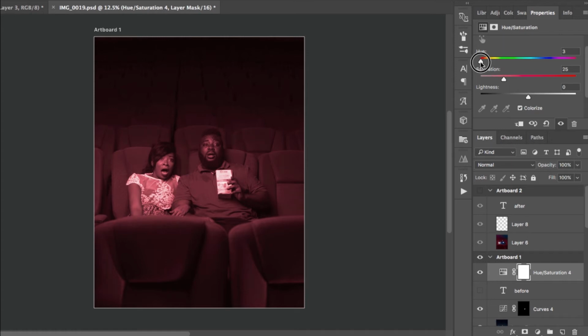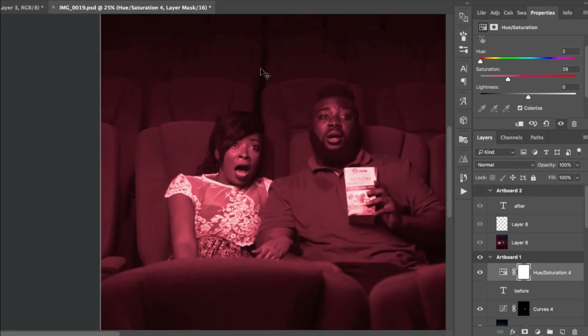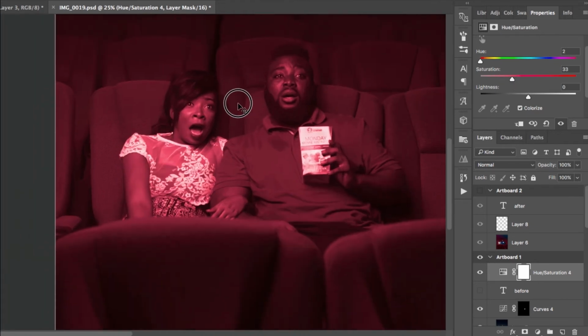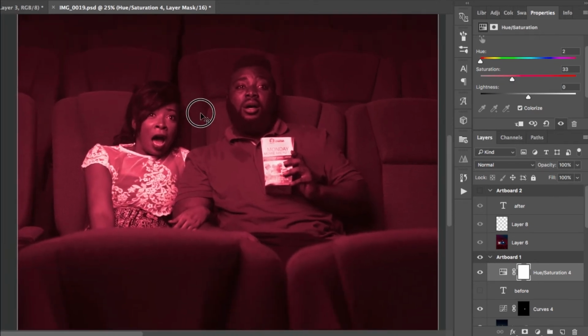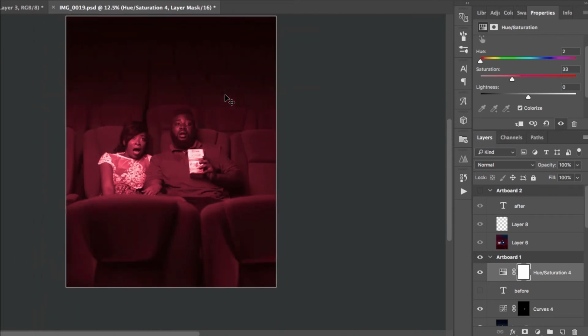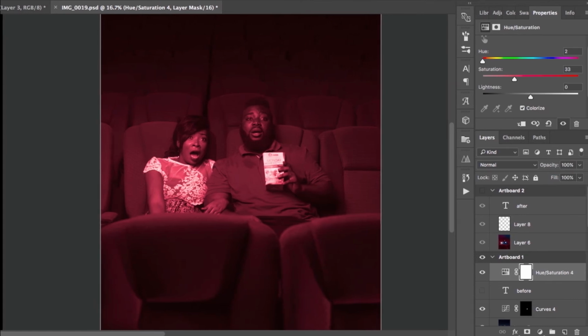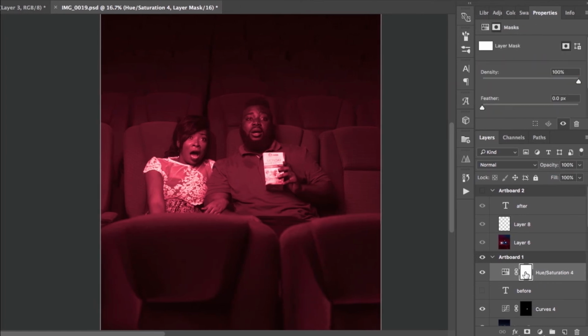I will then move the saturation slider to what I feel works. So that would be around there. Oops, I almost forgot. Don't be alarmed if it affects the entire image. That is expected. And that's also the more reason why I decided to use an adjustment layer, so I can delete the areas where the red overlaps the image. The interesting thing about the Colorize option is that it affects every single color detail in your image and then changes it to the selected hue.